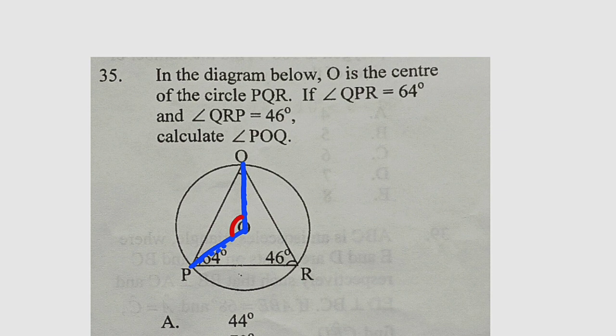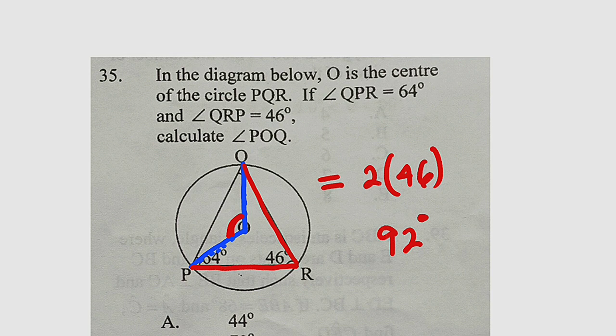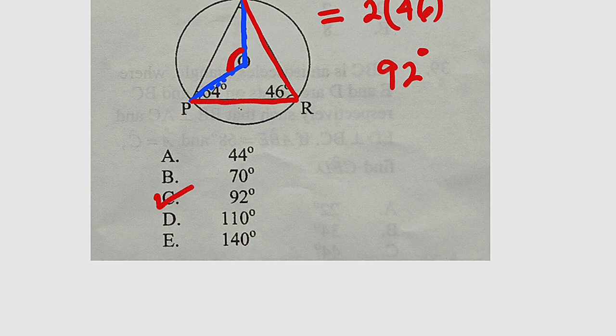So remember from the circle theorem, it stated that the angle subtended at the center from this chord PQ is twice the angle subtended at the circumference from the same chord. So this is the angle subtended at the circumference, which is 46. This particular angle here is twice this one, according to the circle theorem. So therefore, this angle we are looking for is going to be twice as big as 46. And if you multiply 46 by 2, you obtain 92 degrees. So that angle is 92 degrees.